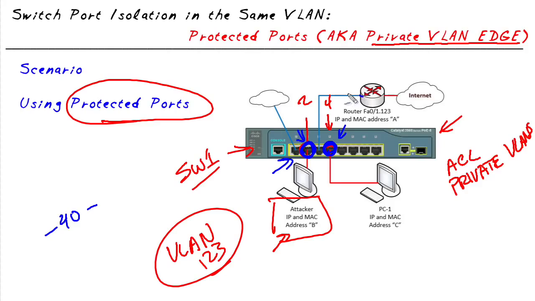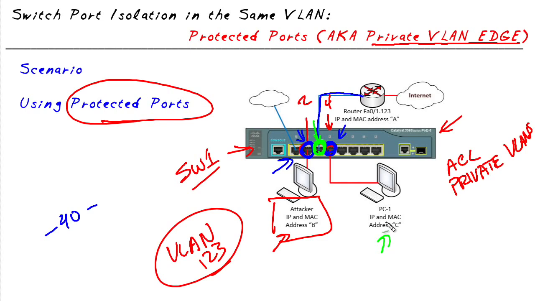Of course, it's very likely we have a default gateway configured for this subnet. And what we would do is simply leave that router port alone. We're not going to configure the router interface as a protected port. The reason for that is because if we configured the attacker, the PC, and the router all on protected ports, none of them would be able to communicate with each other. So by leaving the port that goes to the router as a normal, non-protected port, devices on this subnet, including the PC, will be able to communicate with the router because a protected port is allowed to communicate with a non-protected port.